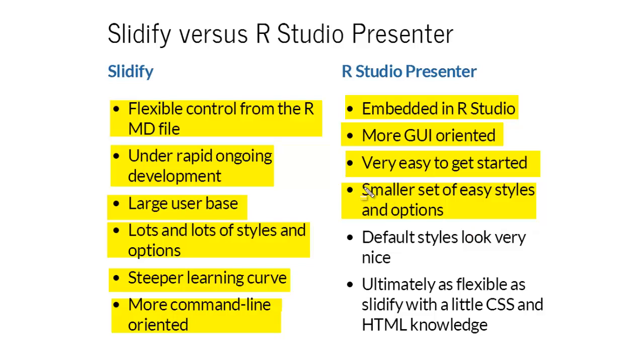But at any rate, this makes me happy that there's fewer choices, because I'm the kind of person that if there's lots of choices, I tinker around with them, and then I look, and it's an hour later and I've done nothing. Okay, so this smaller set of styles actually helps people like me that are over tinkerers. As far as I'm concerned, the default style looks really nice, and it seems fine. So that's actually a nice component of RStudio Presenter.